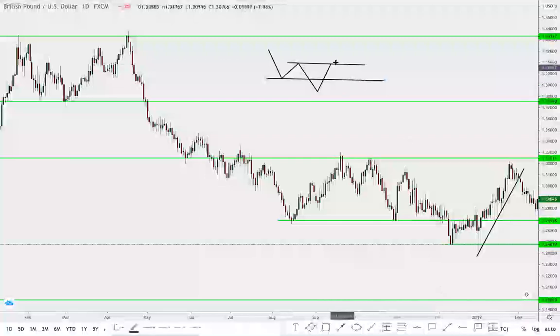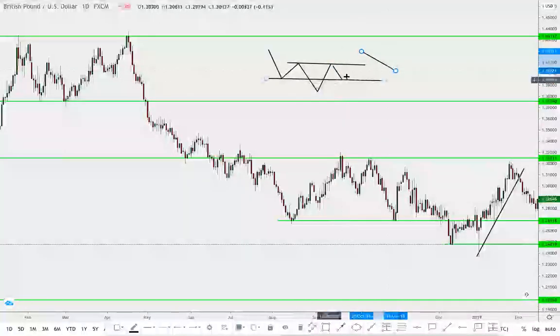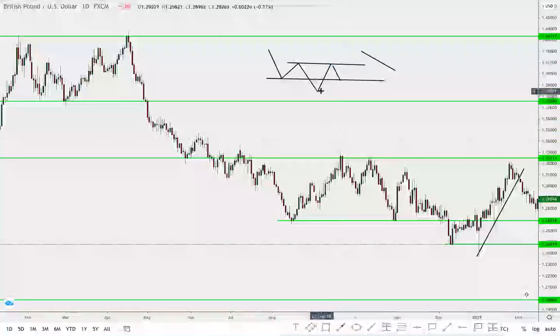What is going to happen is this. It's going to come down in here and it's going to shoot out again. So this is now an impulse leg and it has decided to retrace. You might think that it wants to start coming down, so you start selling here. But what actually happens is that it comes in here, forms a Fibonacci A, B, C, and rallies all the way to the upside.